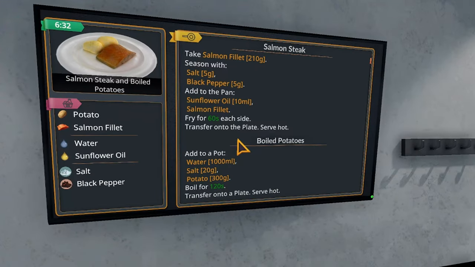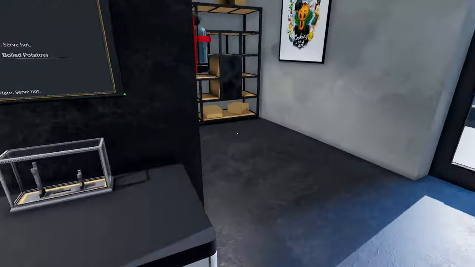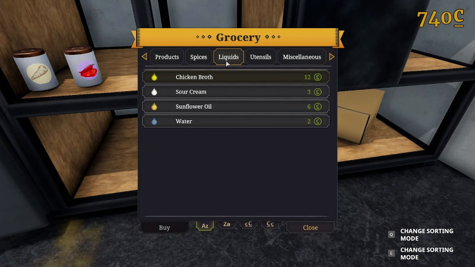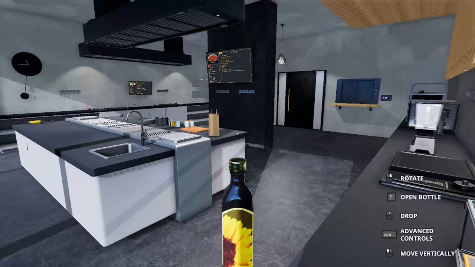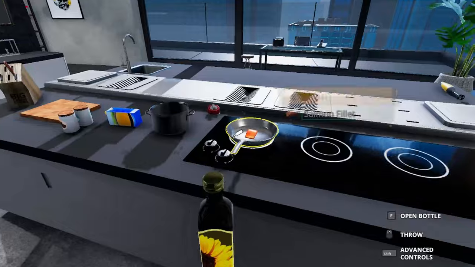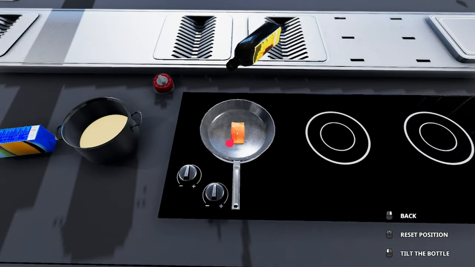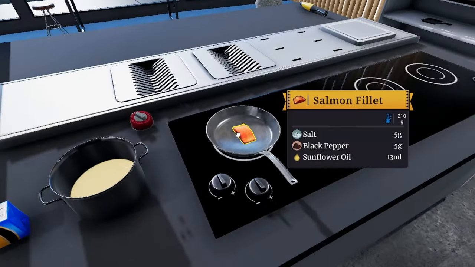Add the pan, then 10 milliliters of sunflower oil. Okay. Where is the sunflower oil in the first place? Wait. Oh. Apparently, we just go on these boxes. Yeah, we need sunflower oil. Buy that. How much sunflower oil do we need? Right, calm down. 10 milliliters. Got you. That's 7 already. 9. That's 13. That's alright. It's okay.